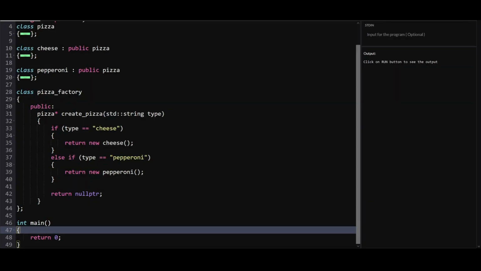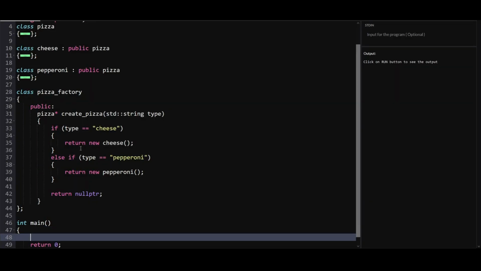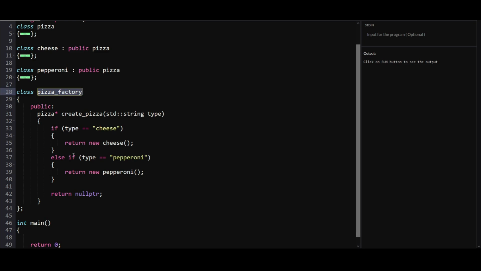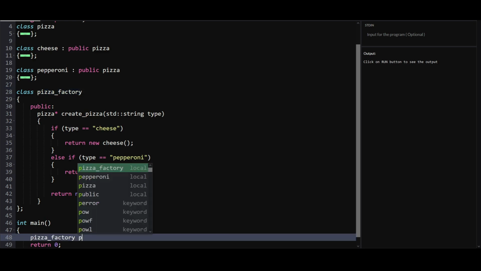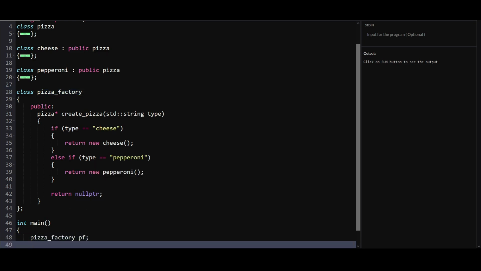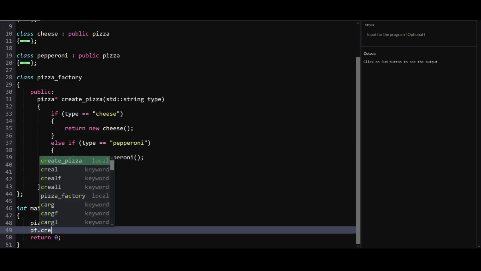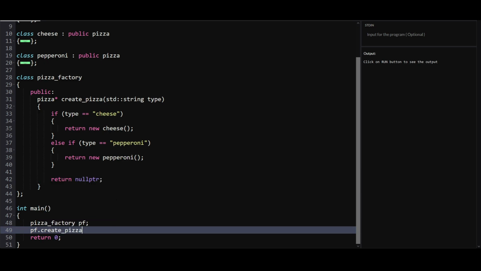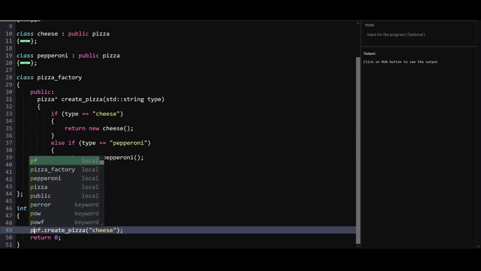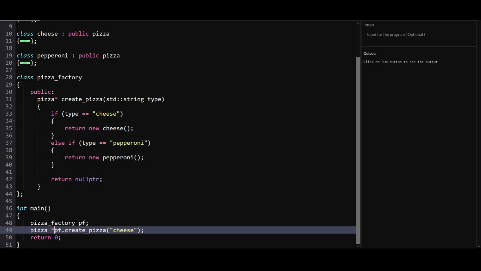Okay, so now let's create some objects. First let's create the pizza factory, and call it pf. Let's create a pizza. Let's say we want to create a cheese pizza. This returns a raw pointer, so we can store it in a raw pointer.